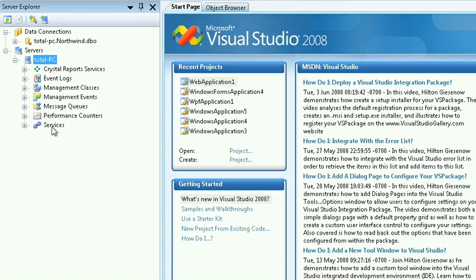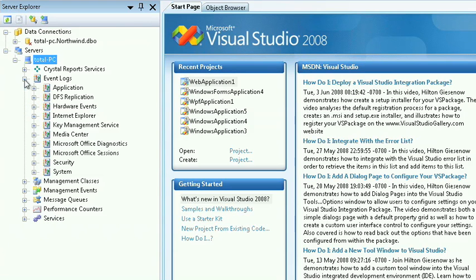Let's drill into some of these. For example, one best practice is to have a centralized exception log. A lot of times people will use the Windows Event Manager to store the information captured in their logs. You can actually view these events by looking at the Event Log option. Expand this node. You can see the different logs that are stored on this machine.